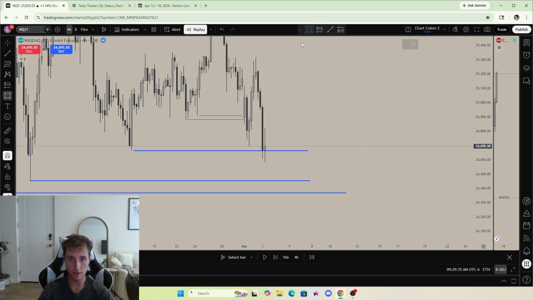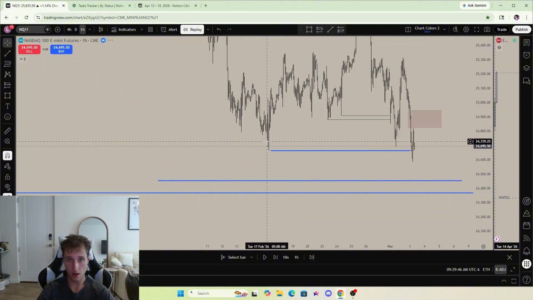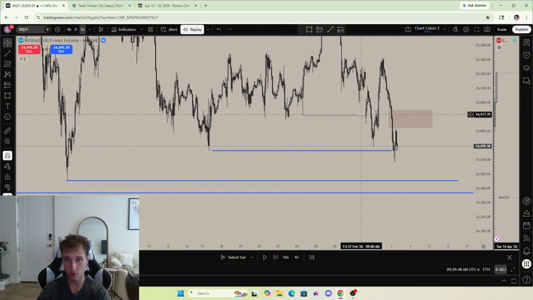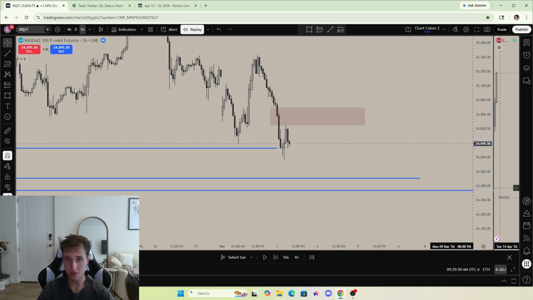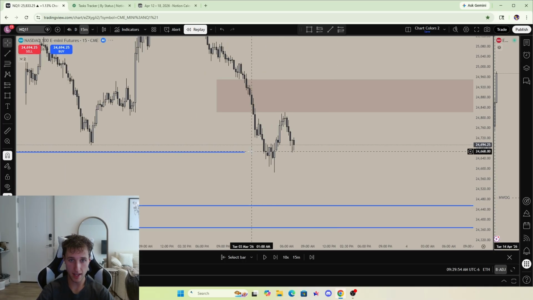We have this 4 hour fair value gap that we end up opening up right here. We also end up running all these 4 hour inefficiencies, getting below this down close candle. So just because we took this low, I would still be pretty bearish biased towards all these lows. We just have yet to show any bullish order flow. We're respecting this 1 hour fair value gap. Kind of want to see how we react to that.